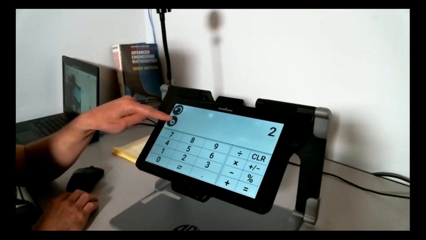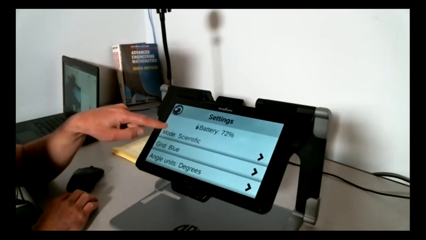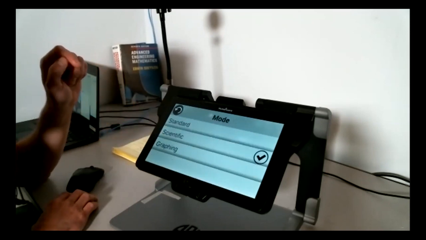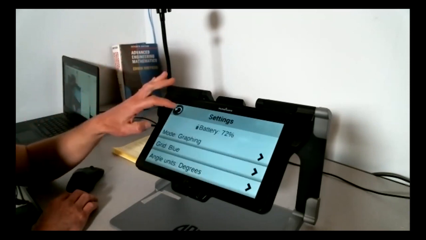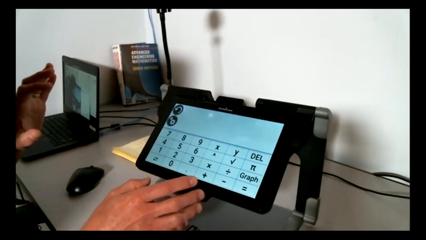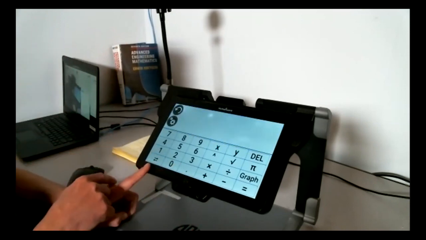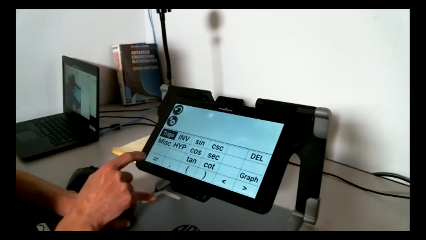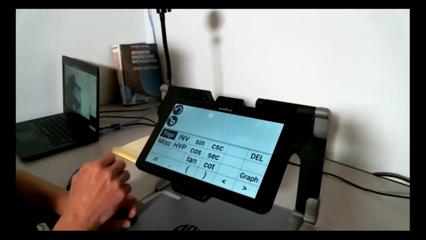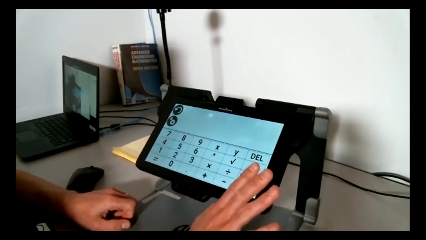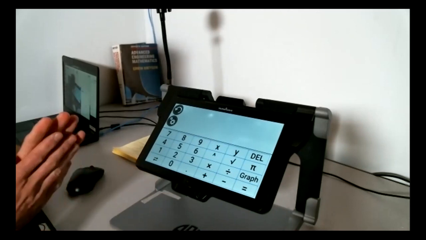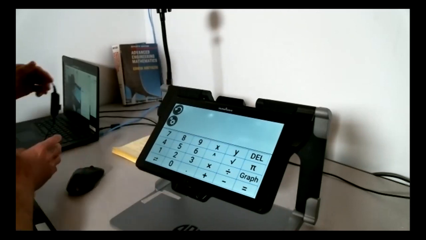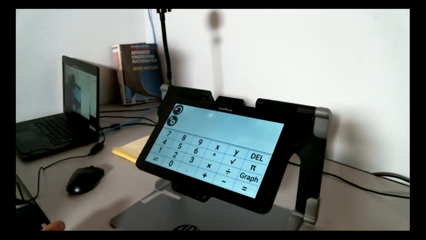where you want to see the graphics. So I'm going to go back to my settings, the second button on the top left corner of the screen, into mode, and then I'm going to select graphing. And with graphing, you're going to get another interface. You're not going to get the 00, but you still have the switch button, which is at the right corner of the calculator, and that's going to switch to a different interface. So you got the numbers on one, and you got the functions on the other one. And on the right-hand side, you got the graph button that is used to graph the function. So let's go through a couple of them.